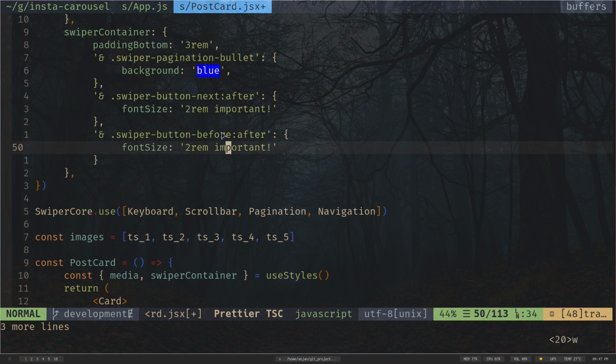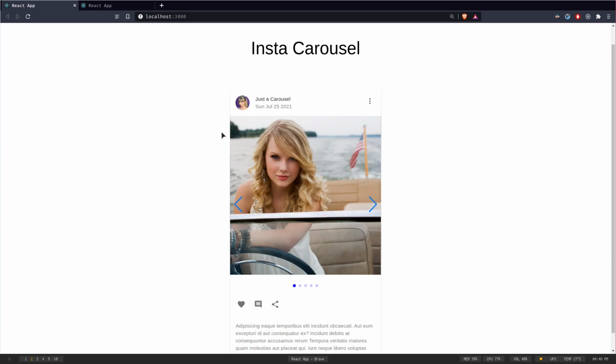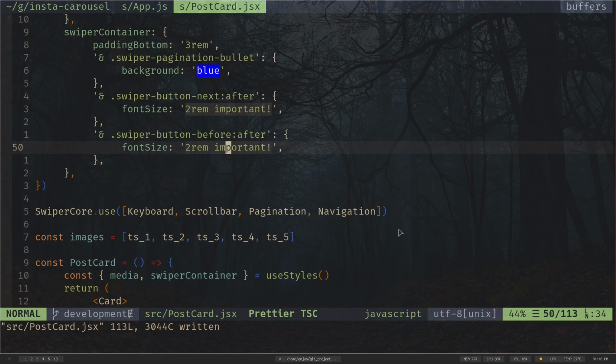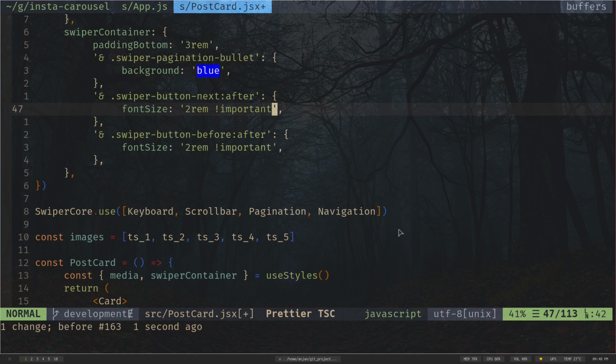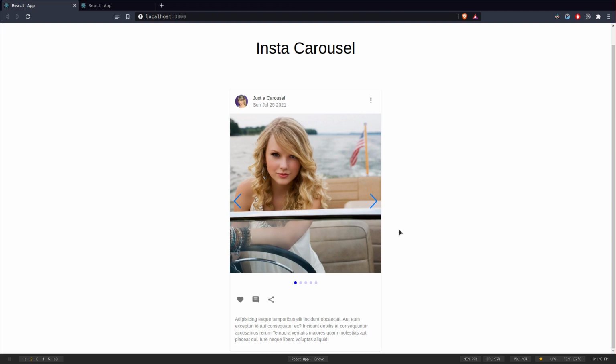Okay, so let's save the file. Okay, so that didn't work. Okay, so actually the bang sign will be before important. Now it should work.